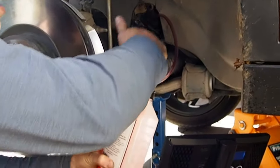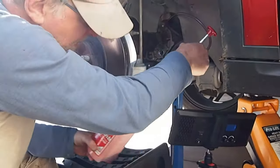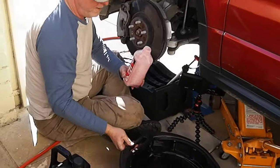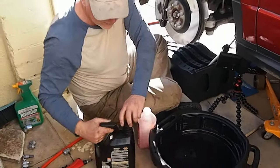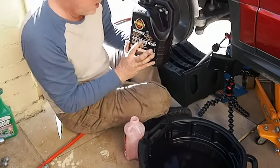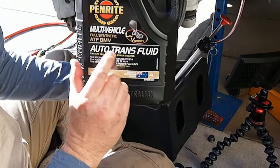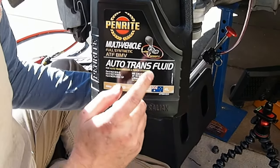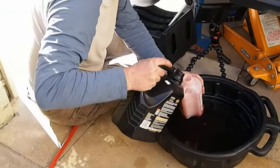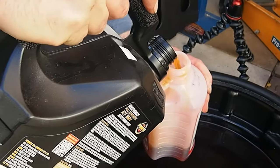You fill this pump bottle with your transmission fluid and just pump it in, up and down like that. We've got our transmission oil here — this is a multi-vehicle full synthetic ATF automatic transmission fluid. Just make sure you get the right one for your vehicle because there are slight differences; a Lexus takes a different fluid, for example. Now we're just filling up the transmission.